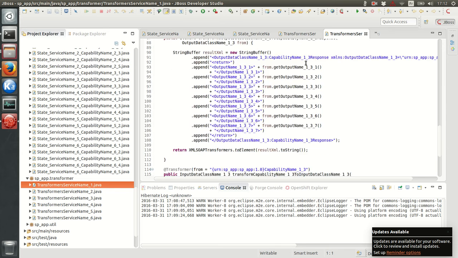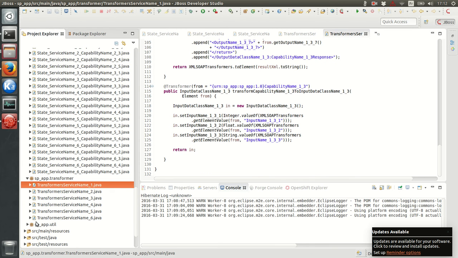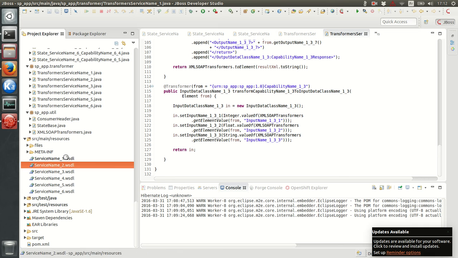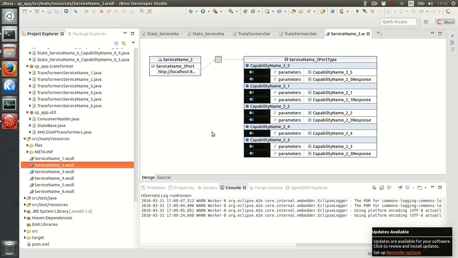And here are 3 utility classes. Here are the WSDL files used by the SOAP communication technology.